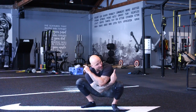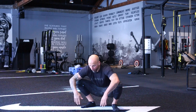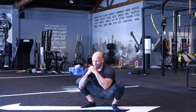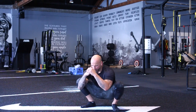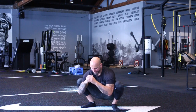From here, I'm going to put my hands in front, drive my knees up into my armpits even more, push my knees forward to dorsiflex the ankle, and get my butt even lower to the ground. So pushing up, pushing forward, trying to touch the ground with my butt, creating that tension. And relax.